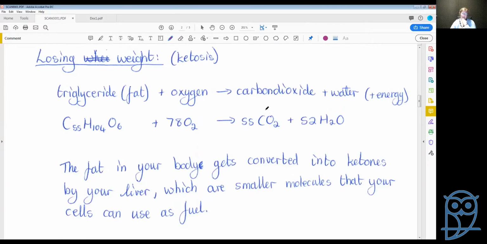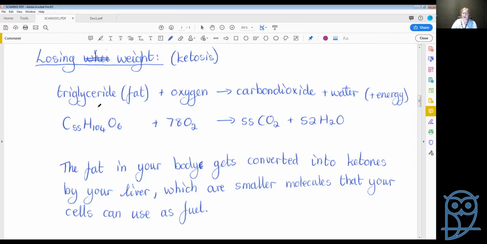So this bit is not in your syllabus at all, but I get asked this question fairly often. If you are losing weight, where does the weight go? Does that go through your digestive system and out into the toilet, or what happens? So in very short terms, this is a fairly complicated process. It's called ketosis. So what that means is that your body stops utilizing just glucose that it gets from food directly and starts utilizing the fat that is stored in your body.